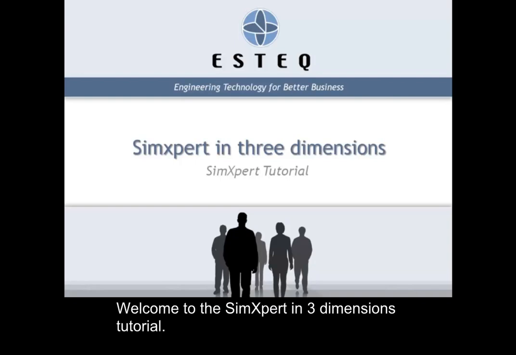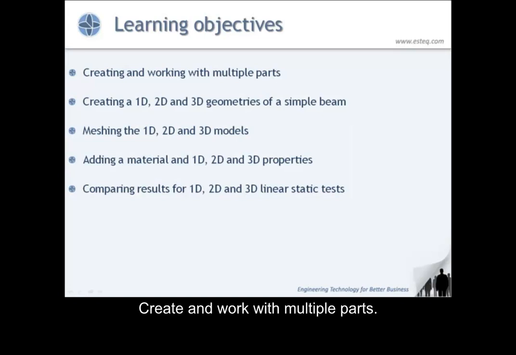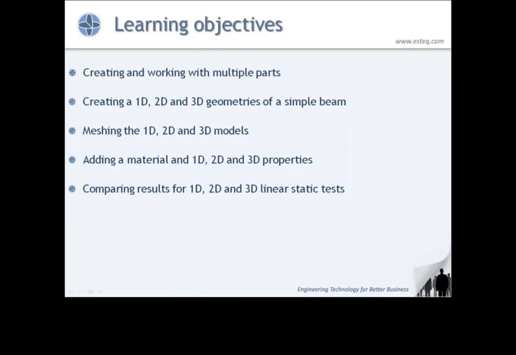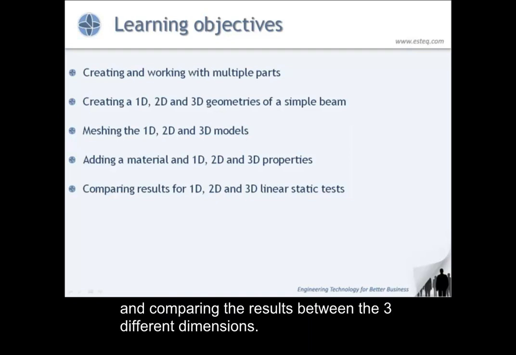Welcome to the Simxpert in 3 Dimensions tutorial. In this tutorial you will learn how to create and work with multiple parts, creating and analyzing a 1-dimensional, 2-dimensional and 3-dimensional simple cantilever beam by creating geometry, meshing the model, assigning properties and creating a material, and comparing the results between the 3 different dimensions.